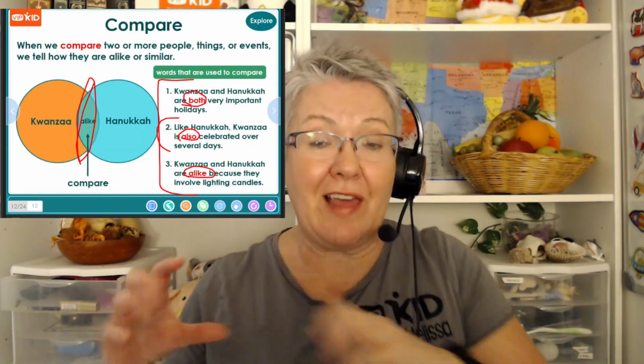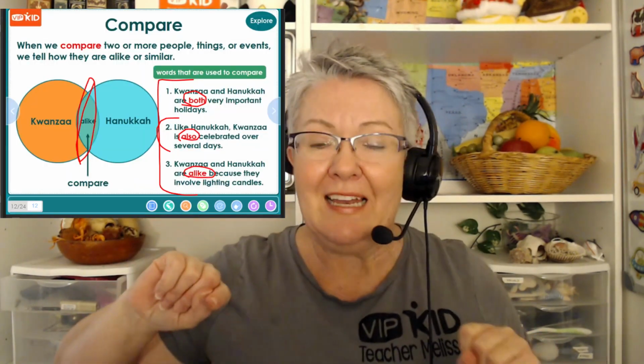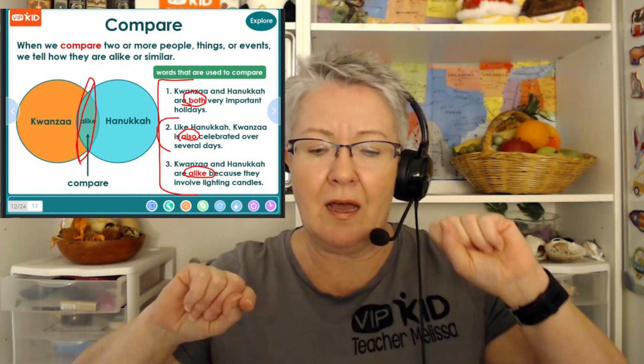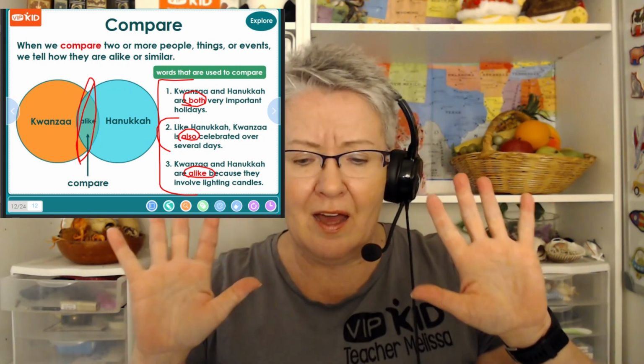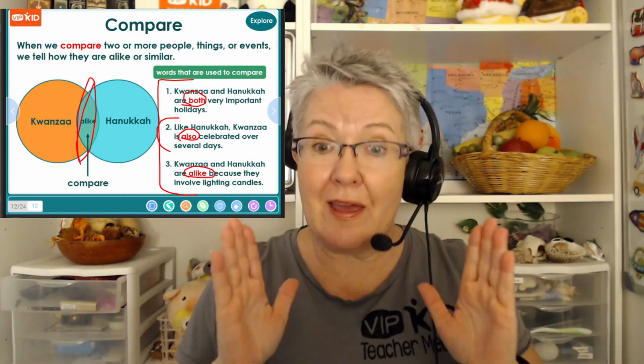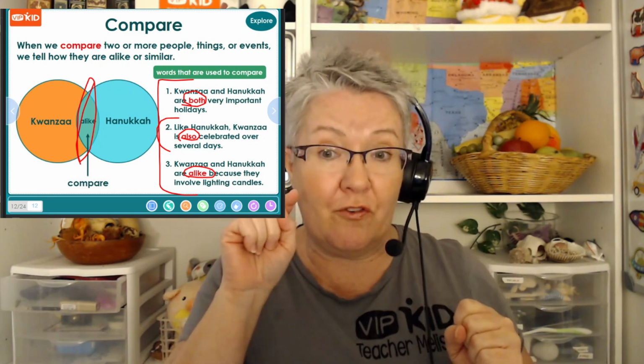So I'll teach them some new words, some new sentence frames to say that. And they really enjoy that. And trust me, parents and learning partners really enjoy that too when I brag about it. So I'm giving them some different contrasting and some different similarities. And when you get into the upper levels, they do start teaching that. And I really point it out. Like this one was comparing Kwanzaa and Hanukkah, I think. And it is showing them that there are words, clue words they can look for.